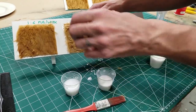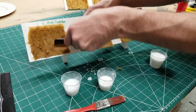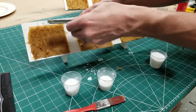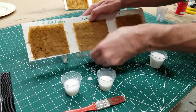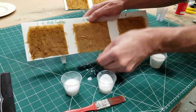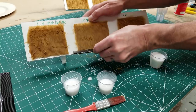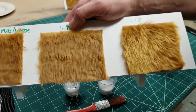Let's comb this one upwards. Oh, knackered that side. And then comb it back down, see if we can get a more rugged look. Does that work? Now, if I go straight over with the full comb, we get quite a nice tech. All right, let's just roll with that and see how that comes out. So as you see, that's actually quite a nice thatch texture.